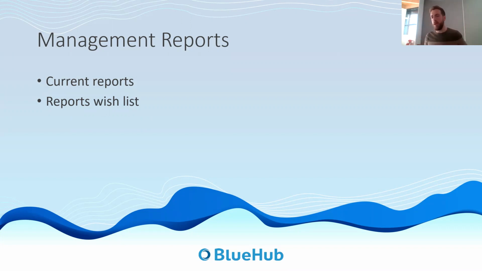So this report wish list, it's really important that we get as much detail as possible and preferably examples of what they're currently doing so that we can match it up to the reports that are available within the system. So definitely an area where you're going to have the most flexibility, but it's also one of the areas where the systems can provide the least workarounds if it can't already provide it.